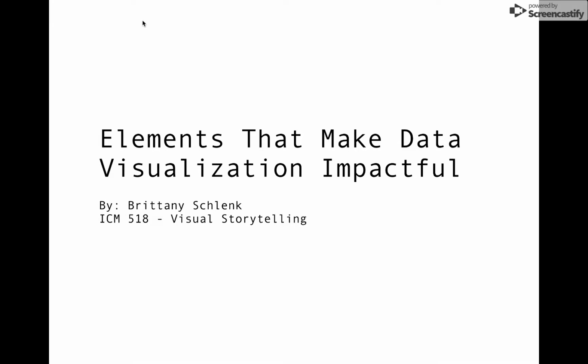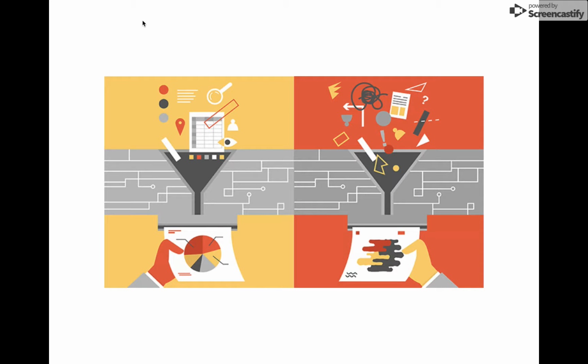And for this Ignite presentation, I want to talk about elements that make data visualization impactful. I liked this image just because it really kicks off the presentation around making sure that your data is only as good as your ability to understand and communicate it, which is why choosing the right visualization is essential. I got that from the HubSpot article out of Module 3.